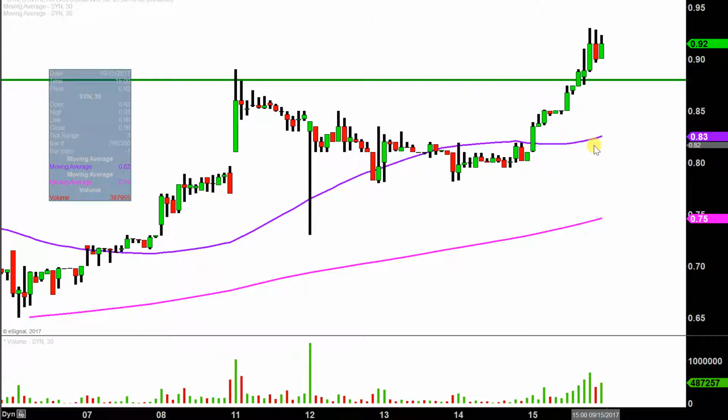Now, if the price falls below it, don't get me wrong, I'm not saying that implies the entire chart's ruined or anything like that. But as far as a preferable scenario, definitely having the price stay up above that 88 cent mark.